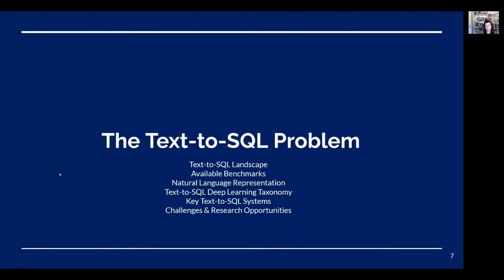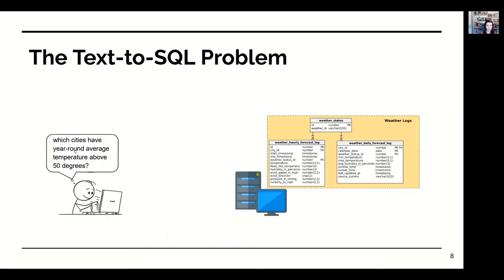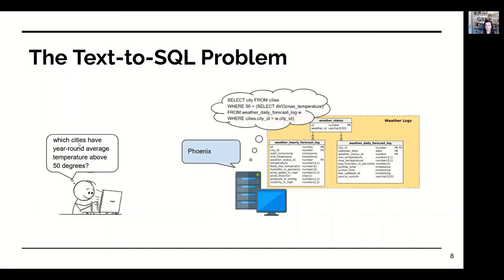So let's start with discussing the text-to-SQL problem. Essentially, the idea is that you have the user explaining what they want to see in natural language, and then the system translates the natural language question into the corresponding SQL query, executes this query, generates the results, and returns the results back to the user. So essentially, the user has this very nice interaction with the system that hides all the particularities of the underlying SQL queries that need to be formulated and executed, because the system takes responsibility to understand what the user is saying in natural language and find the right SQL queries to execute.